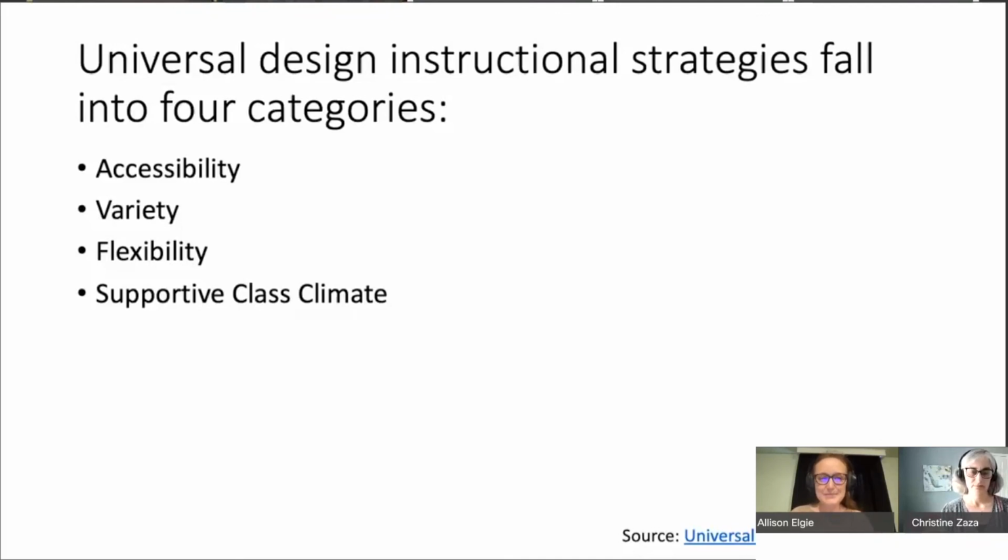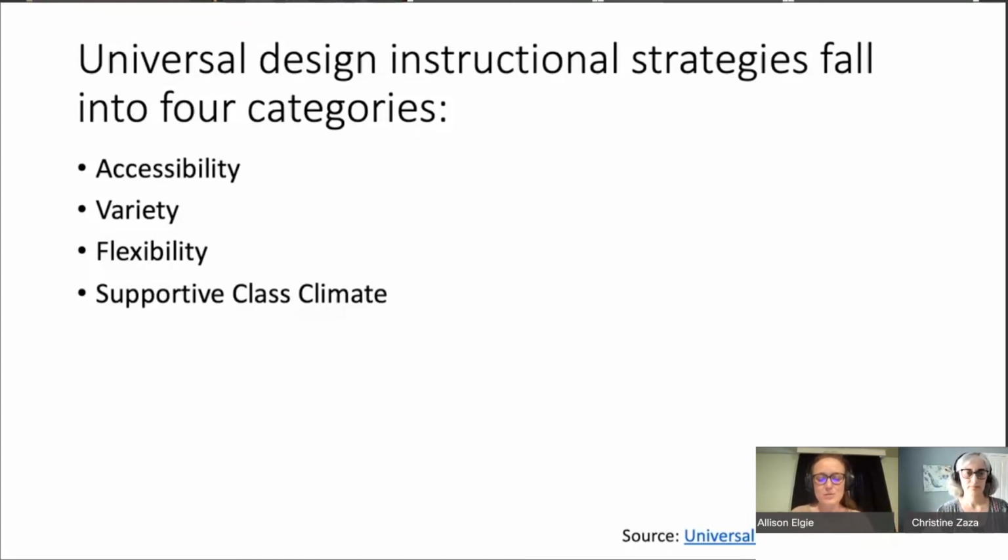So accessibility is really referring to, are you reducing the unnecessary barriers for a student related to a student's ability to perceive information and understand information? Variety is really about including variety of those instructional formats and methods, and this increases the opportunity for different learners to succeed in your classroom. Flexibility is recognizing the need for flexible, say, deadlines, offering choice in course and assignments to allow for all learners to participate and really feel good and engaged in your class.